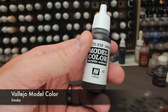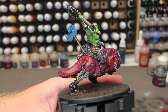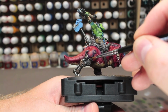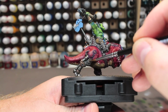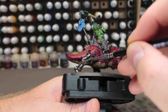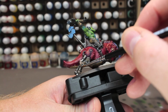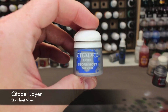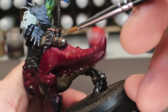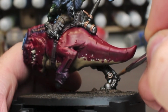I use some smoke from Vallejo, and I thin this out and just start building up the kind of rusted, tarnished look of the metal. I then use some Stormhost silver, and I start adding scratches and dings and just little highlights throughout the metal bits.